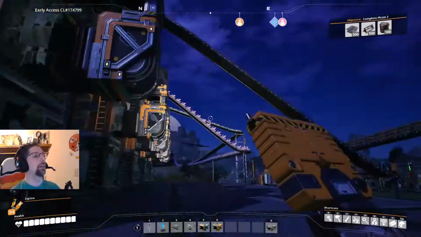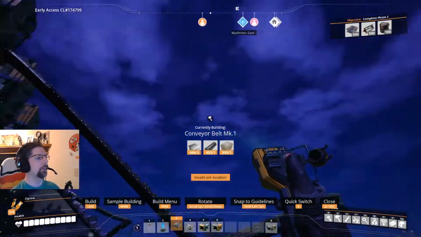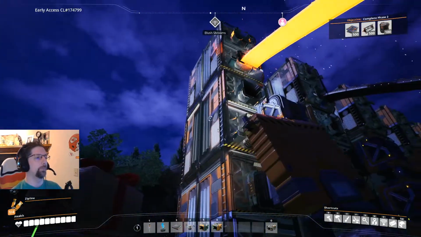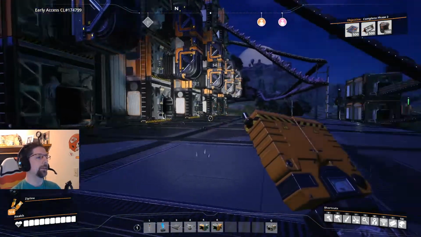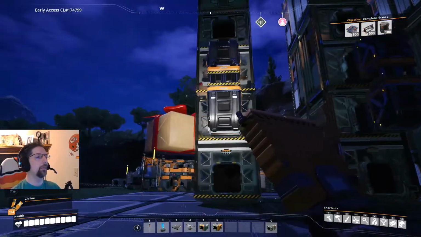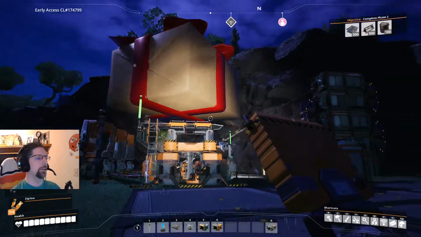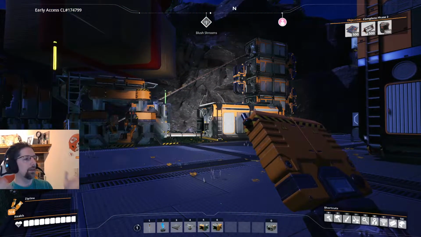Alright. I need to hook up the concrete. Another stack. And boom! Ladies and gentlemen, I give you the brand new warehouse area. Cool. Now I need to work on the thing behind the warehouse.